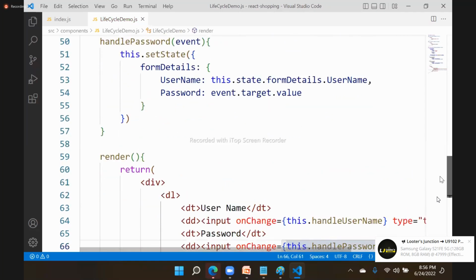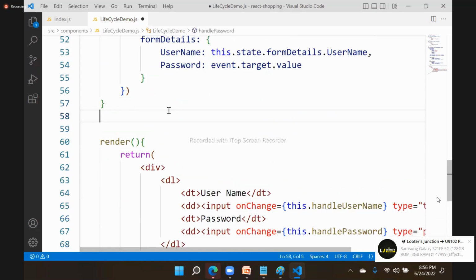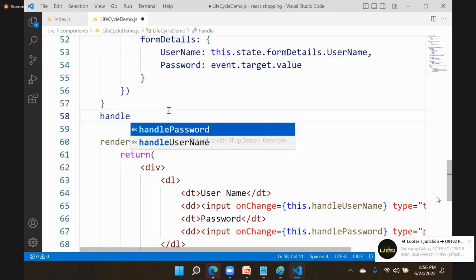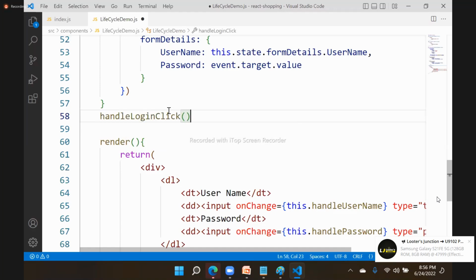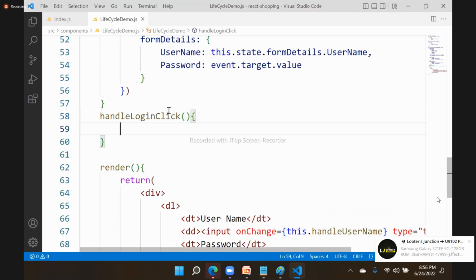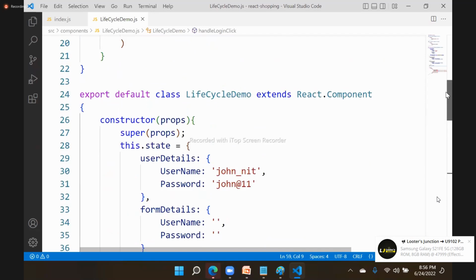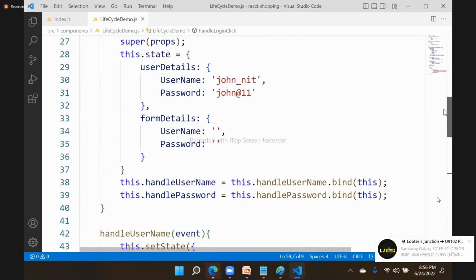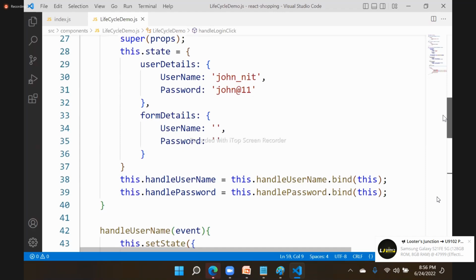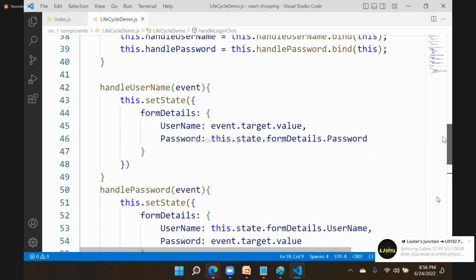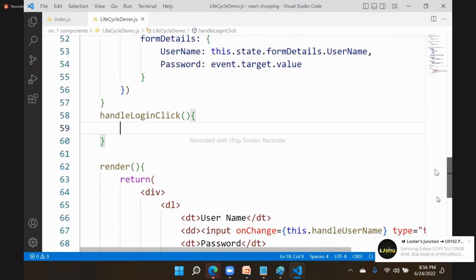And we need login click also to handle. So handle login click. On login click, what we need to do, we have to verify whether the form details are matching with the user details or not. That means we need to write a condition.